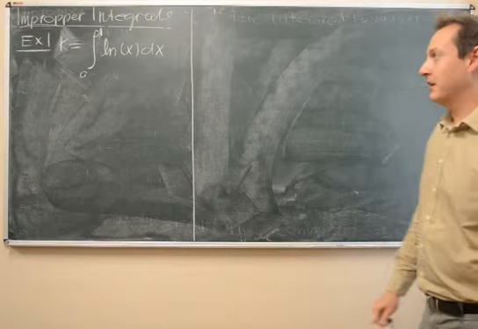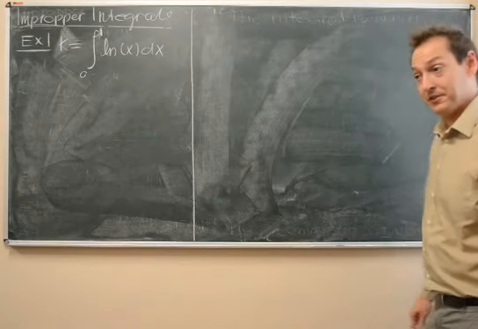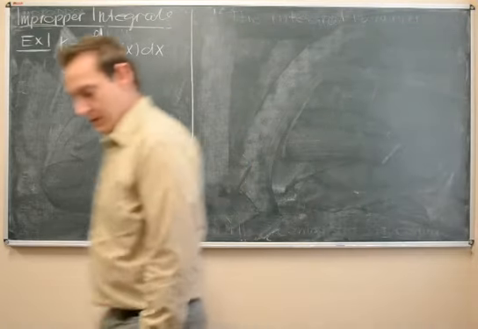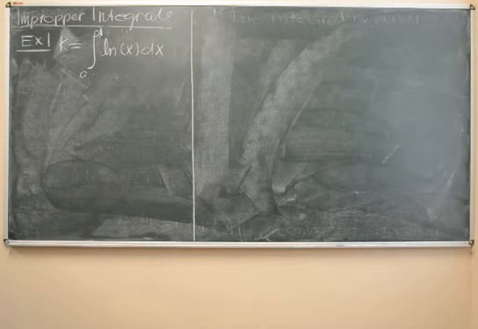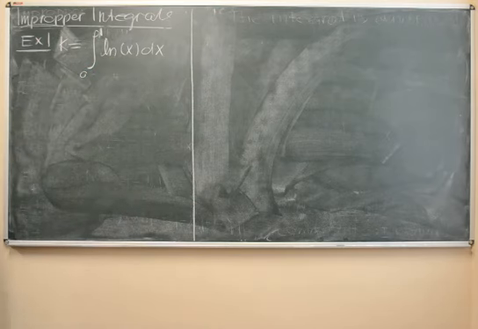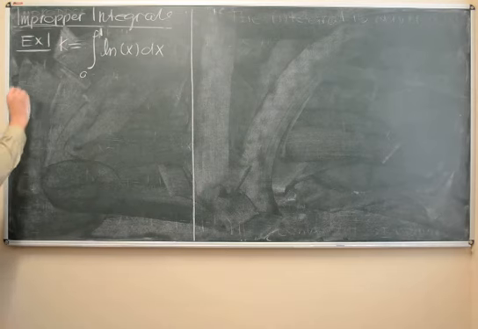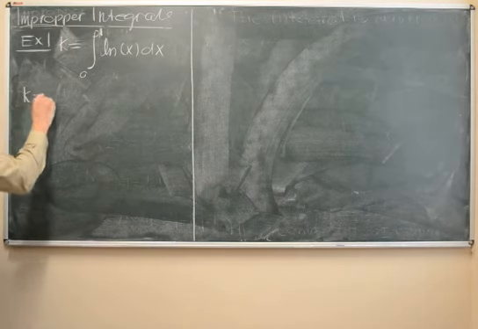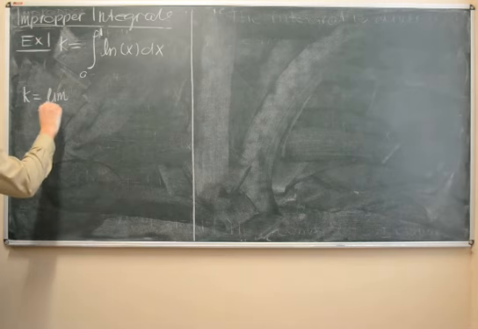So, another example of calculating an improper integral. In this example, we're calculating the integral from 0 to 1 of ln x. Note that this is an improper integral because ln x is discontinuous at 0. So the first step is that you have to express your improper integral as a limit.